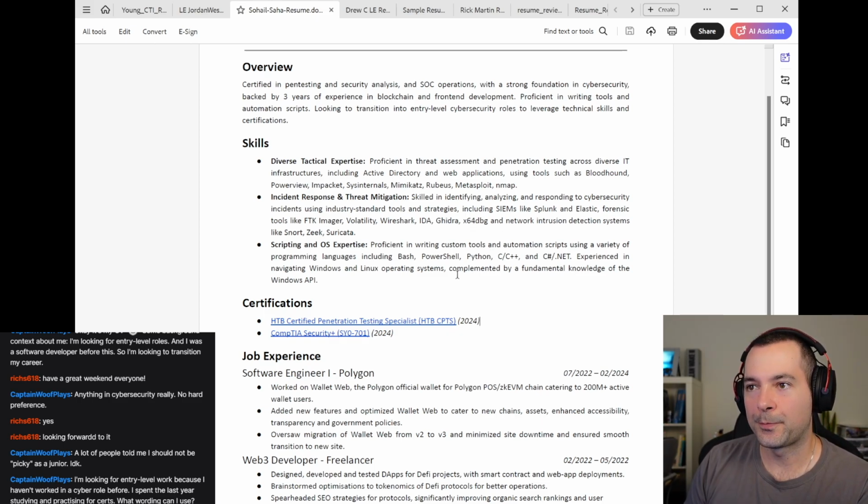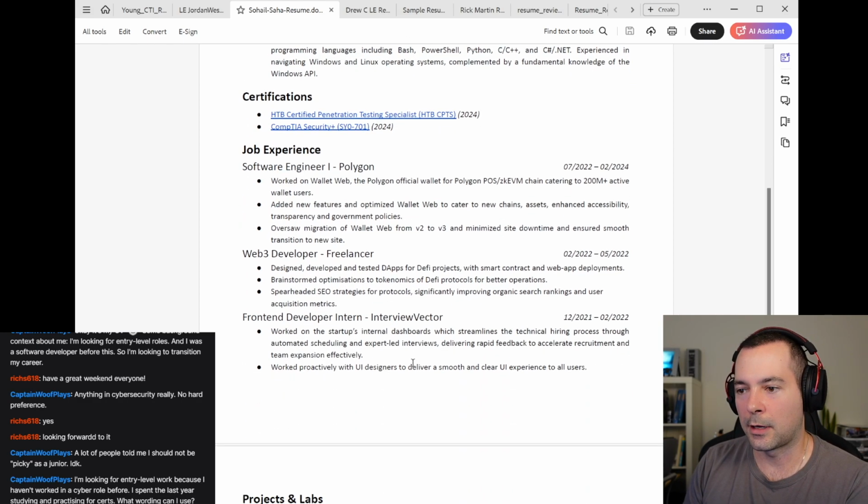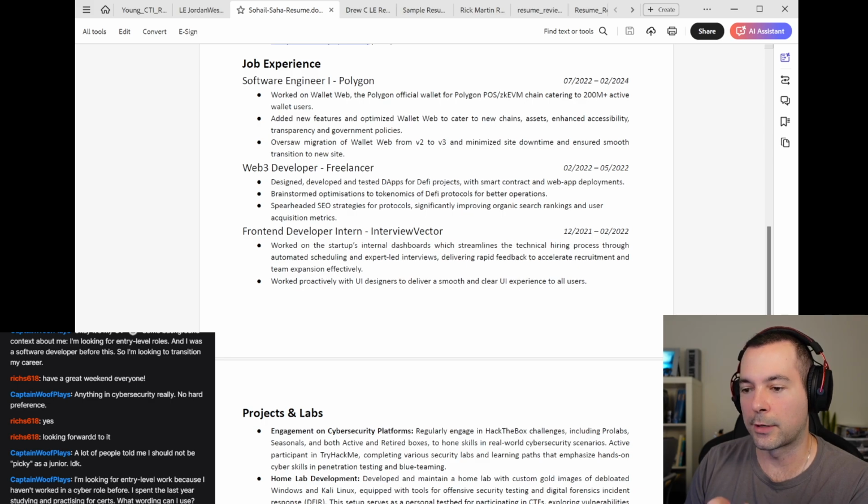But what you are is a software engineer that can actually demonstrate and write and develop security-based things from a software engineering perspective. And that's where you can write that you are able to develop and produce security assessment and auditing tools, if you want to even call it that.